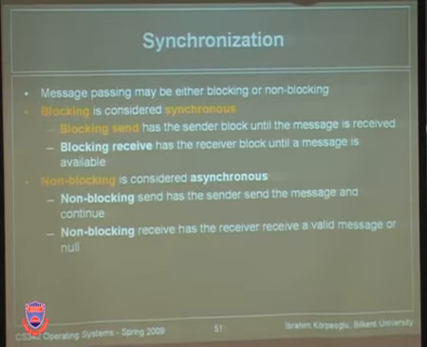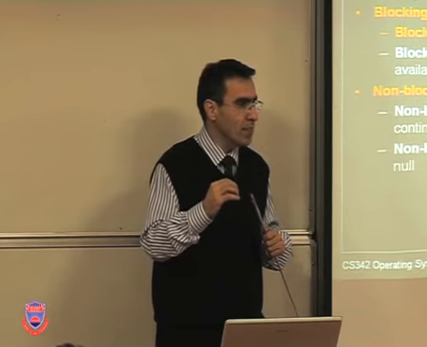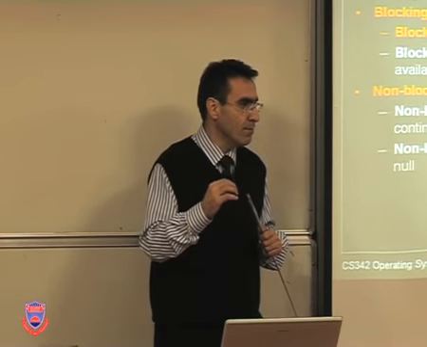Similarly, for the receive operation, we have the same thing. You can use the blocking receive or non-blocking receive. What is the blocking receive? In the process that should receive the message, you can call a receive system call, a receive function that is blocking. That means it blocks the calling process until the message is received.